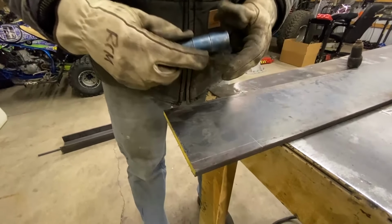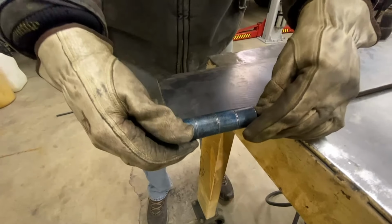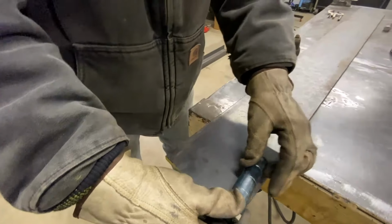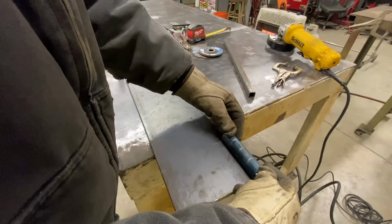We got our hinges made, and we marked out our plate, half the diameter of our hinge. We'll cut that out, and we'll get that side on this flat plate welded on there. As you can see, it's going to be a pretty nice hinge there. We get 2 barrels per each side of the hinge.